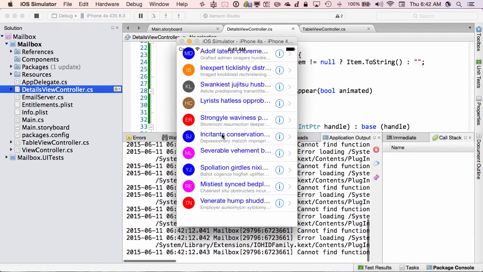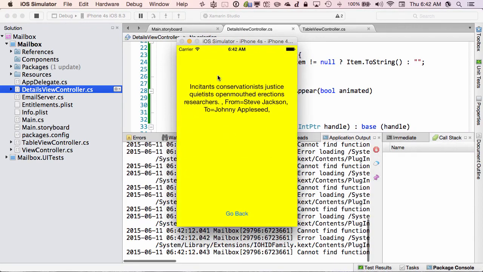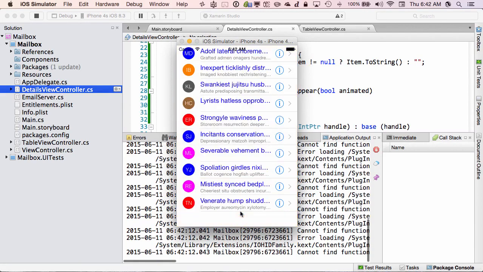And so you can see my data comes up. I tap on something, it comes up. Now we're doing that programmatically, but when I click the go back, notice it gets dismissed, but that's being done completely through the storyboard. So it's the storyboard that's managing that dismissal of the presentation view that's been created for that details view.